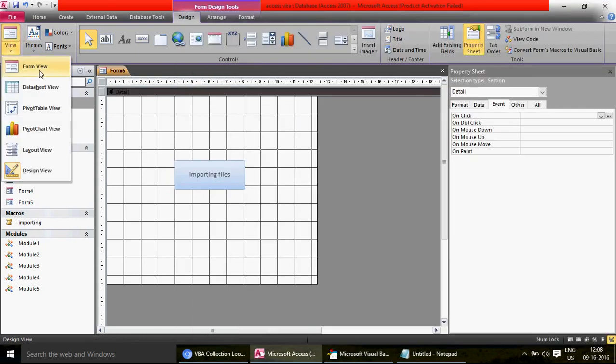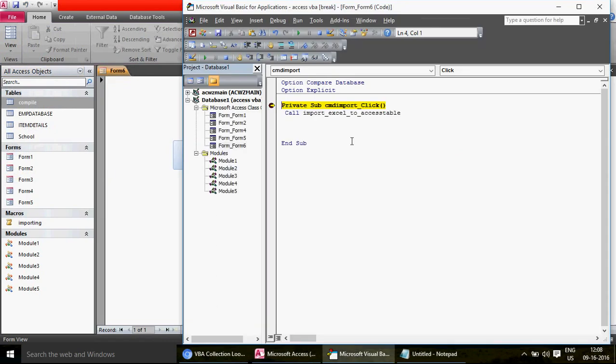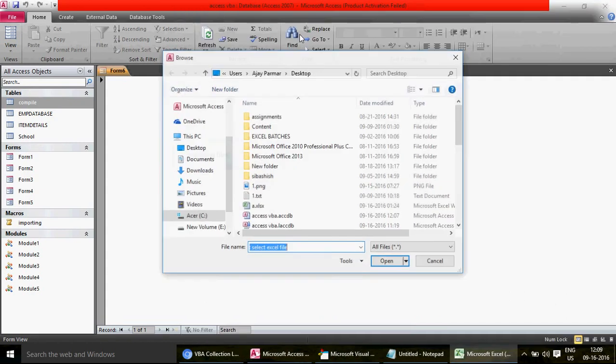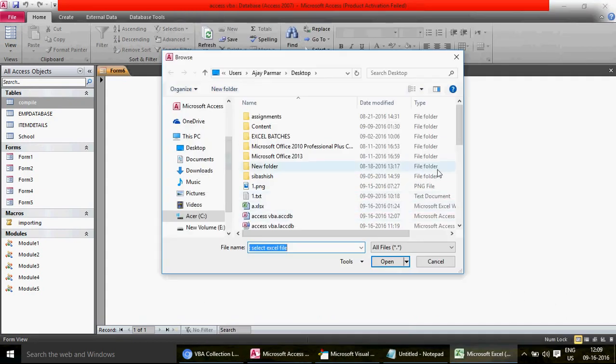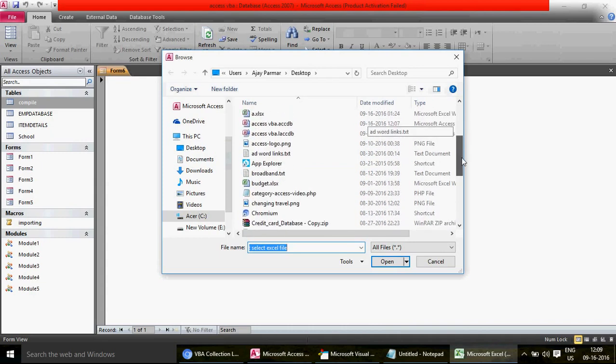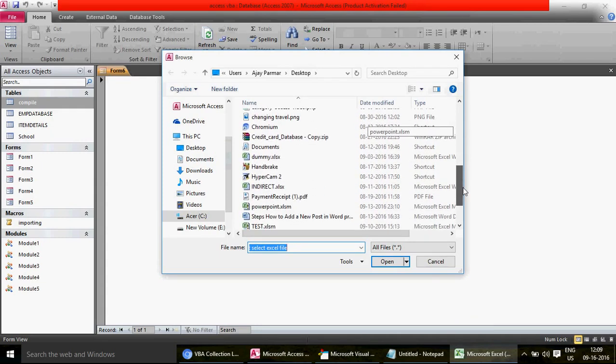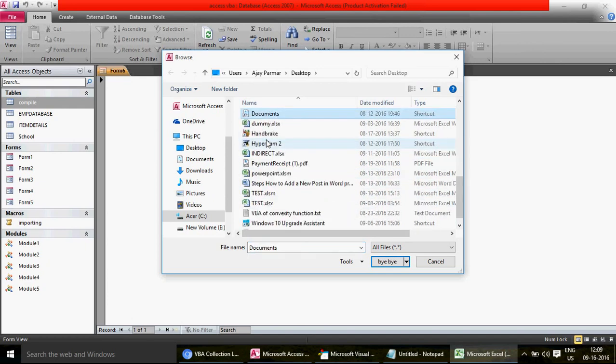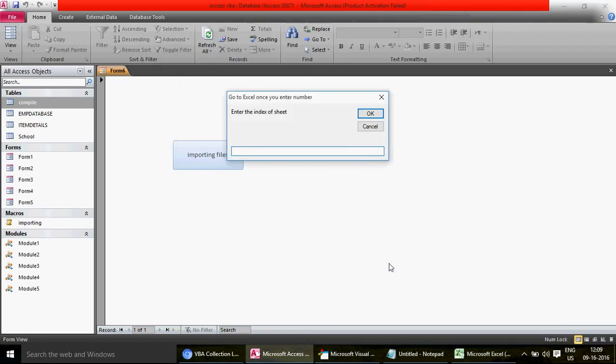Let's come back to the form view, and there we go. The moment I click here, you see that because I clicked, this event is going to be fired, and now I'm going to run this with F8, and there we go. So the entire Excel will run now. So let's just click here, F5, and let's choose another file, maybe the dummy file. Okay, so where is the dummy file? Let me press D, because in the dummy file I want to go on the third sheet, right? Because the first sheet doesn't have any data, so I just open it, and there we go.